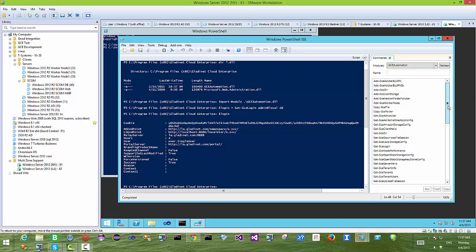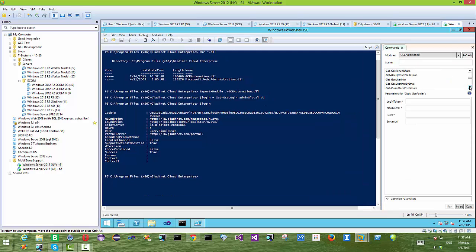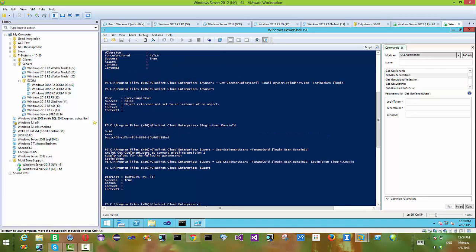For any PowerShell module, the first thing to do is to log in, because as an admin, if you want to change users' properties and set users up, you need to log in first. I would recommend using the PowerShell ISE because it has all the commands available in the right-hand panel, or you can arrange the panel in a different place, but you can see the help. So first, let's get New York user one.